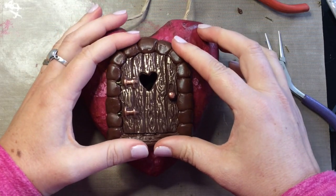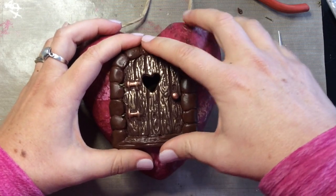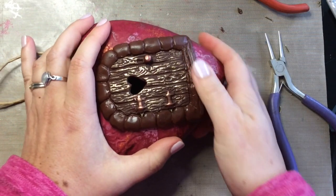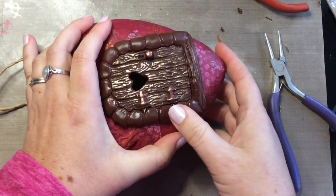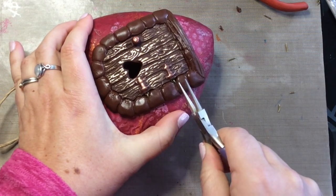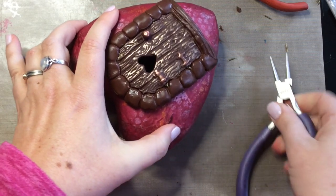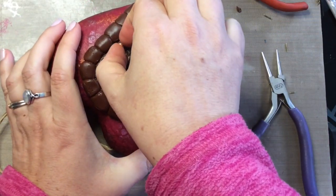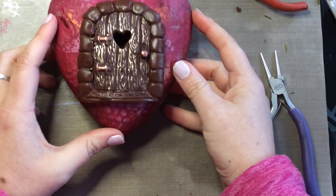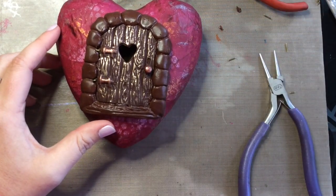And now we're going to just make sure that the stones are pressed down against the heart where we put that bacon bond, that these areas here where our hinges are pressed firmly against those hinges so that they don't pop out later, and that our door isn't being impeded by anything, that it can open. And we're going to go ahead and bake this again for 30 minutes. And I will be back.